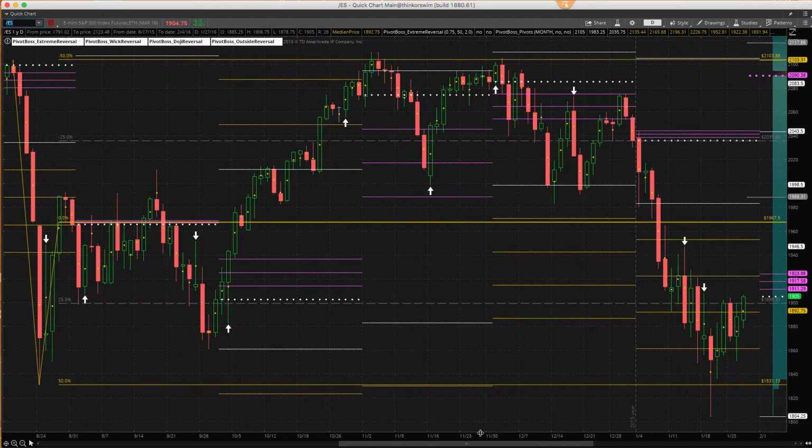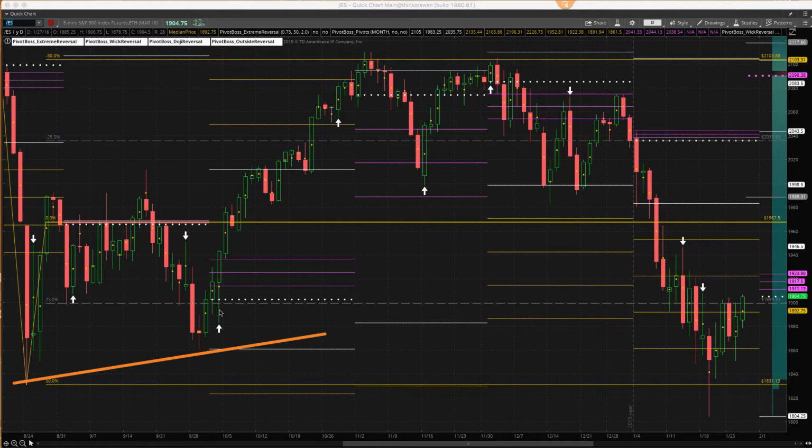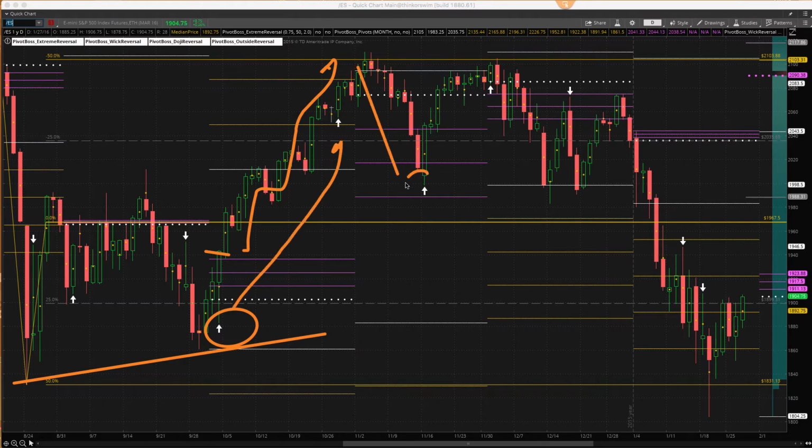So here's a daily chart for the ES, and you can see here a higher low right there, and then this signal forms on an outside, and then the huge move that ensues. Here's the pullback after this rally, and the pullback has an outside bar, and boom, it continues higher, right? And then you see a failed expansion here, you see a lower high here and a lower low, and then you see a pullback with a lower high.